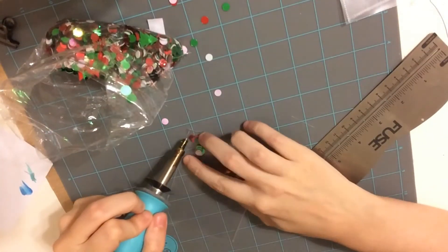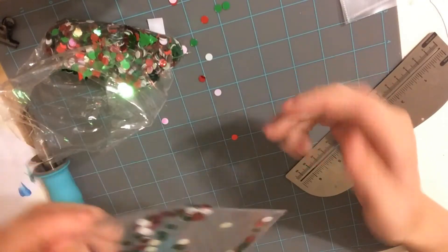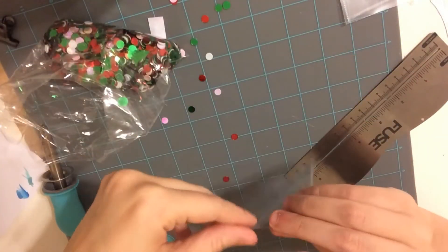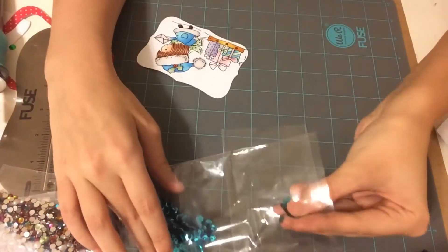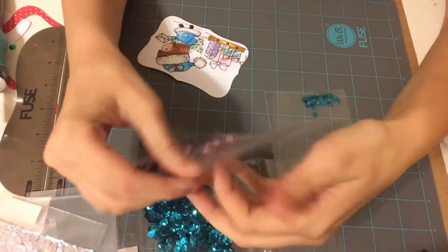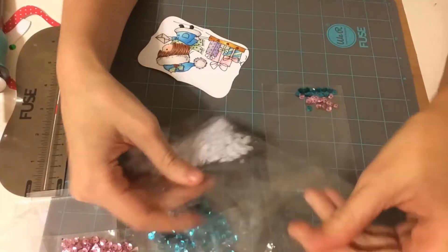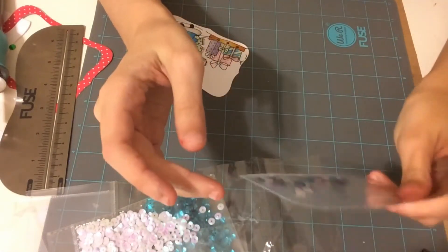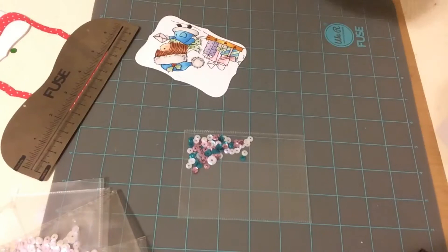The sequins I used from Hobby Lobby did come out, so I resealed that side and tried again — that side wasn't sealed either, so I resealed it too. That wasn't a problem because I put a frame over the acetate, which covered the lines from the tool. I also wanted to show a variety of different shakers — here I used sequins instead of confetti, and they're iridescent and pretty. But you can really put anything: some of my other cards have rhinestones, and paper shakes really well too. This one shook well without needing to be resealed.